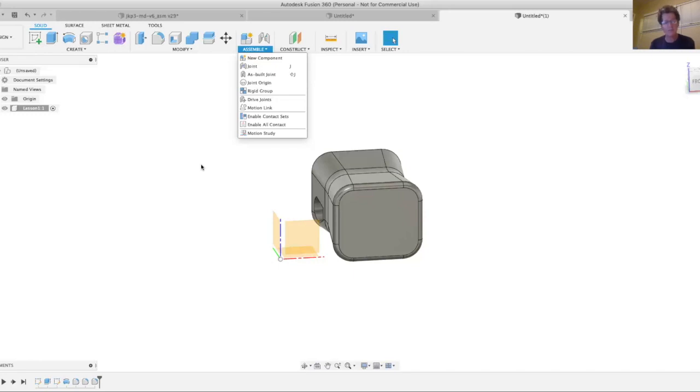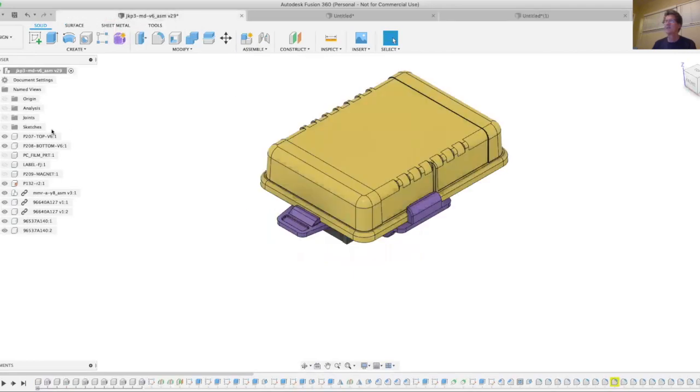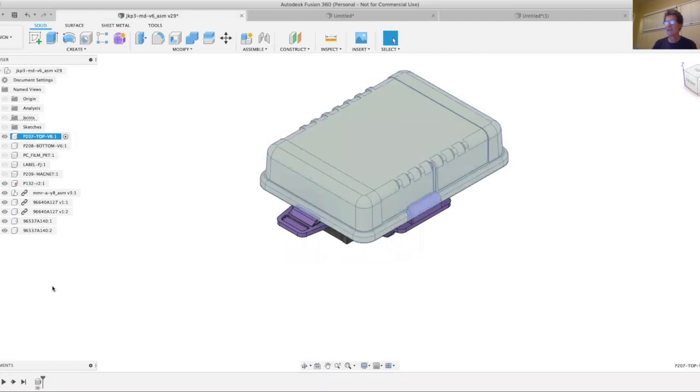So, like if I go back to this part, this yellow part here, this top, was imported as a STEP file. So it's solid. It's only one feature because we've lost all the history bringing it in.